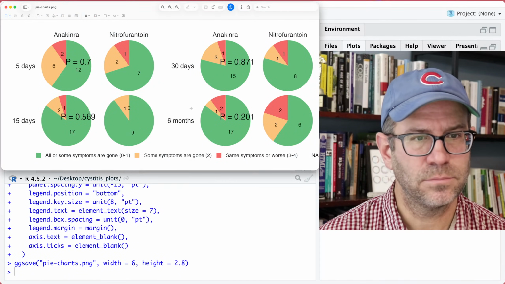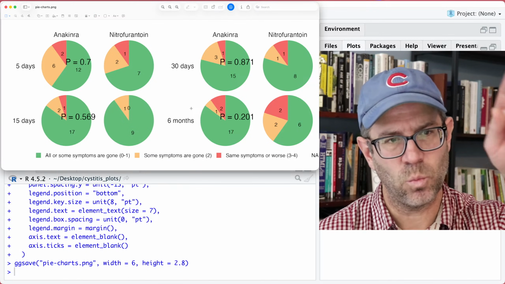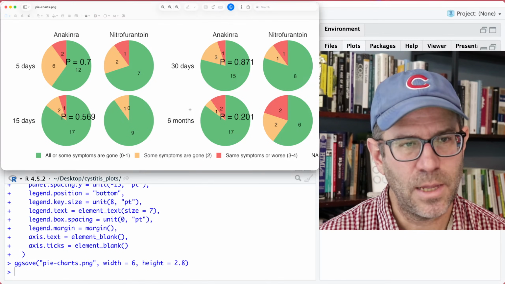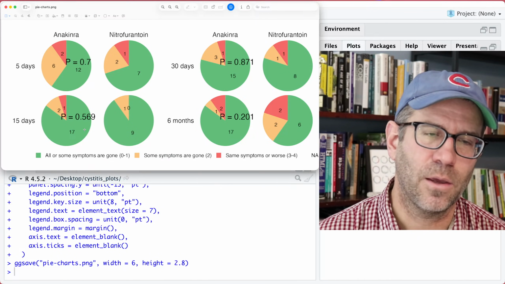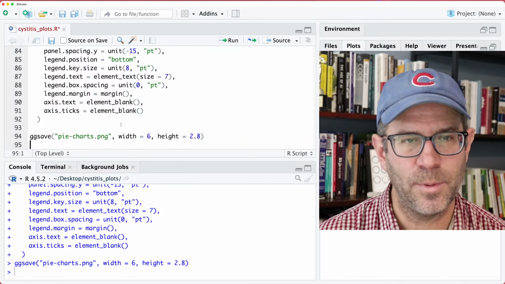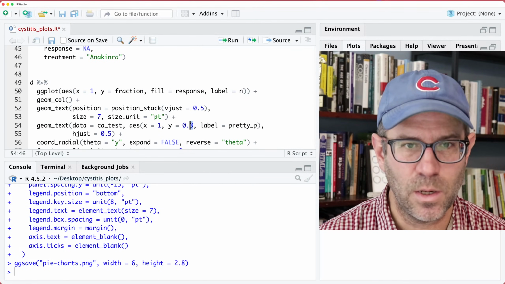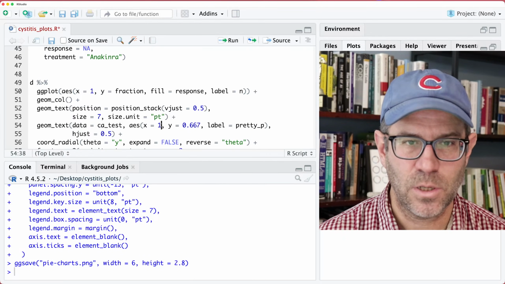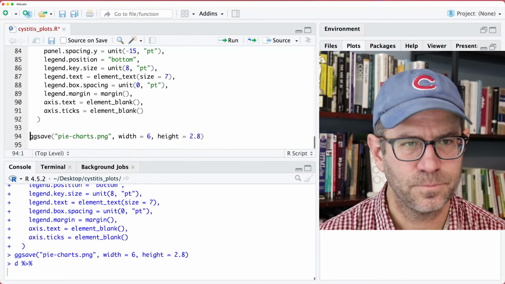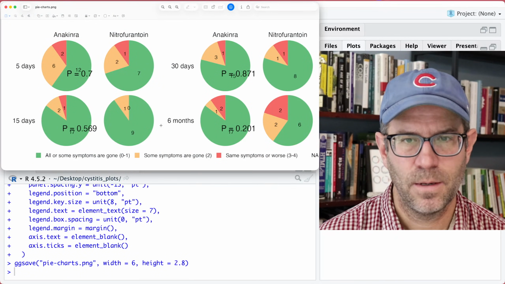So that moved it up. I think it's 0 to 1. So yeah, it is 0 to 1, right? Because that is the fraction. Okay. So I think down here then would be like 0.66. So let's go ahead and do that. So we'll do Y equals 0.667. And then let's try like 1.1. Okay.